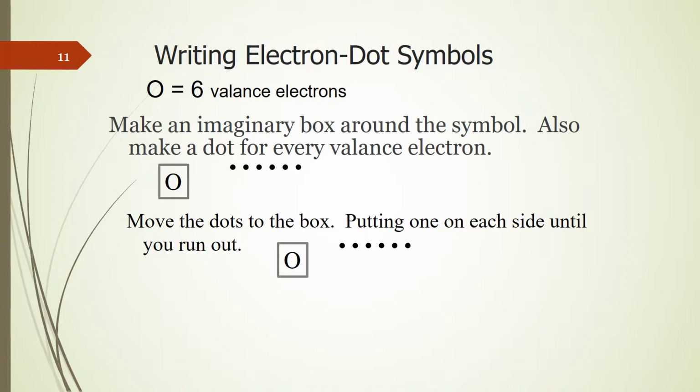And you've already seen this. So we're going to take our element, and we're going to figure out how many valence electrons it has. Once again, I go over the periodic table, and I count which group it is in, skipping the transition metals. Now, I draw an invisible box around my element, and I start putting the electrons on it. 1 on each side of the element. Now I have 4 electrons on 4 sides. Do I still have electrons left over? For oxygen, I sure do. Not always will I have it. If I have something like hydrogen, there's only 1 electron to start with. But oxygen's got some left over.